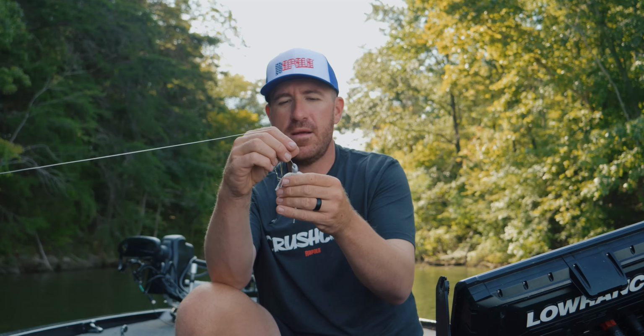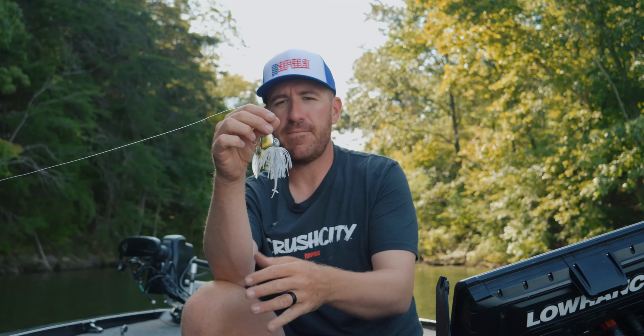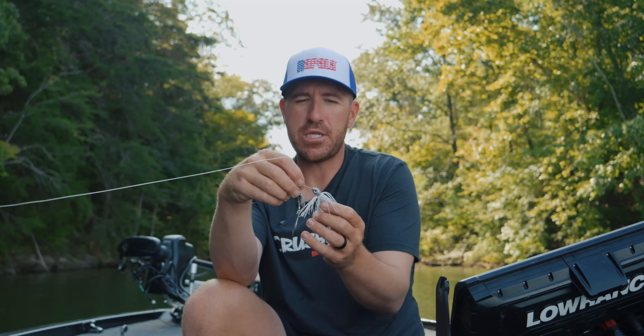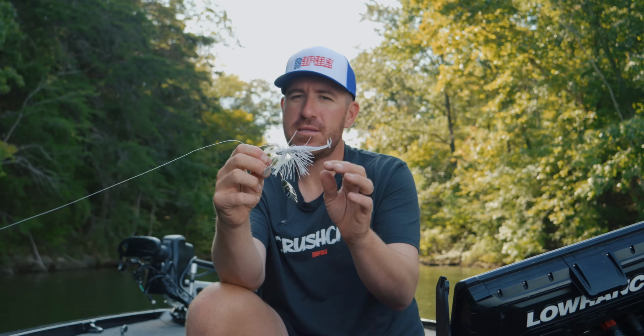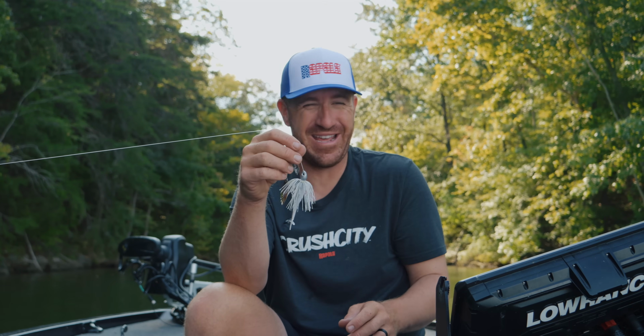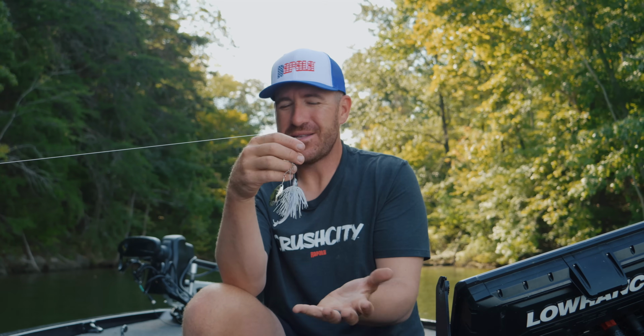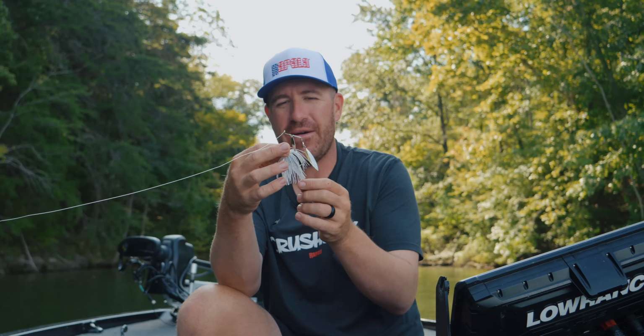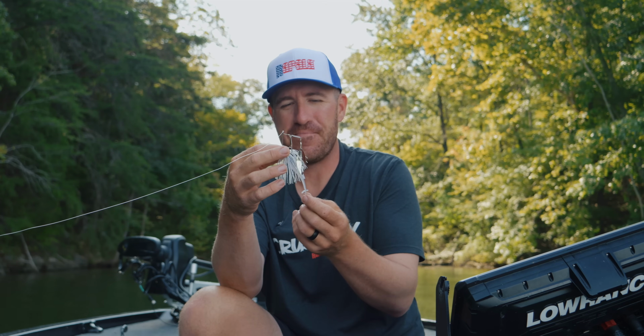But this guy right here, I might even cut him up a little bit. He's still pretty small. It matches him pretty well. Actually, it looks really good. I might have to go make a few casts on him here in a second, guys. I'm going to catch a couple right here. So yeah, that's a really pretty little combo.